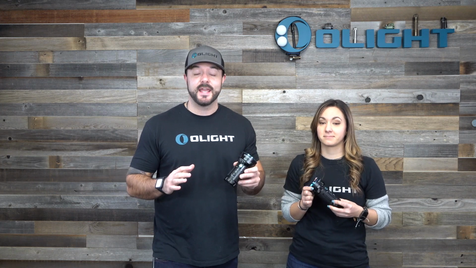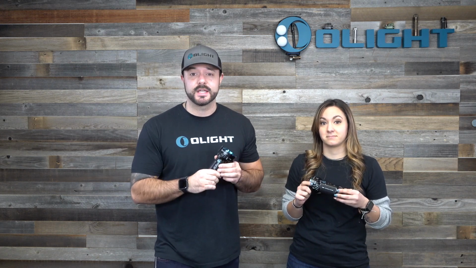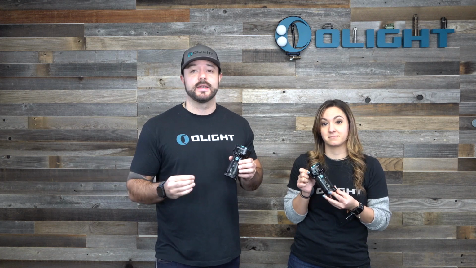The Olight Marauder 2 features 14,000 lumens on the flood setting and an 800 meter beam distance coming out of the center LED. Considering that both of those performances are in the same flashlight, this is a monumental product for the entire industry and an absolutely amazing installment in the Olight lineup. So today in this video, we're going to be talking about all of the amazing features and the performance of this awesome flashlight.